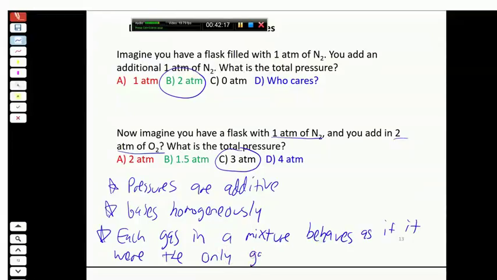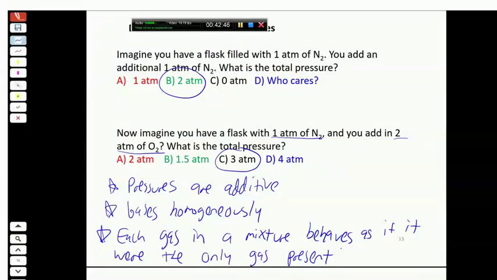They just behave as if they're the only gas present in the mixture. We're going to talk in more detail next time about the stipulations or the properties of what makes something an ideal gas versus a non-ideal gas. But one of the properties of ideal gases is that they don't interact with each other at all. When you mix two ideal gases together, they just behave as if they're by themselves, and there's no effect except if we talk about total pressure. But the individual gases in the mixture behave normally as if the other gas isn't even there.